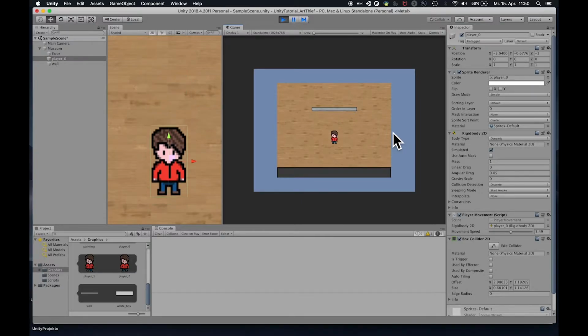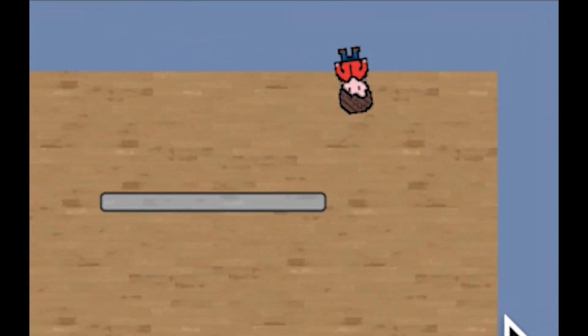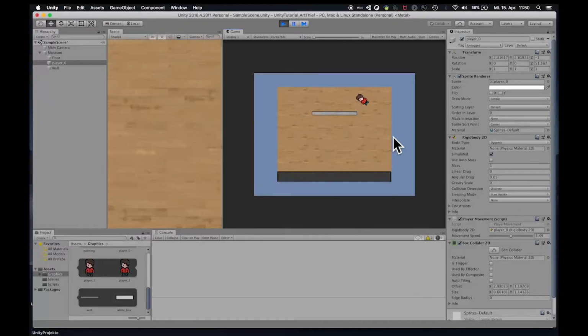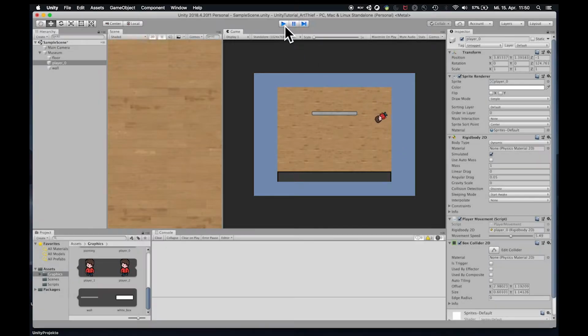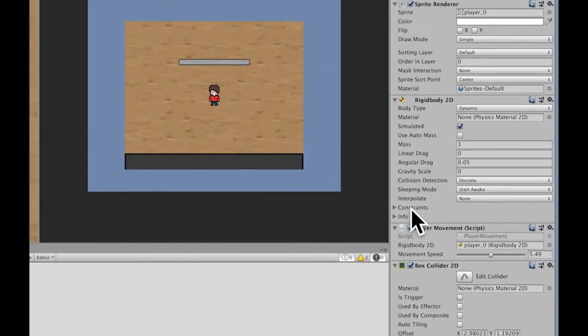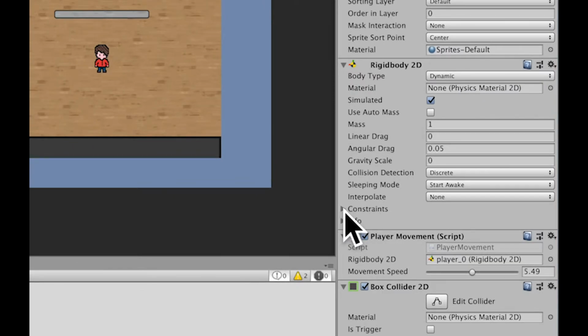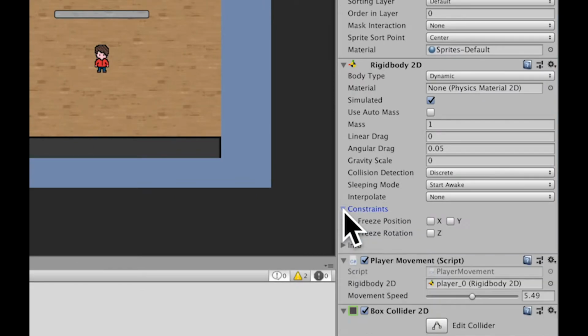I'm not going through. But we have another problem, which is actually quite funny. If I go into the colliders, you see my player is rotating, and before he has to throw up, we're gonna change this behavior by going onto the player, and in the Rigidbody component we have the point constraints, and if you click on this arrow symbol, you can freeze the Z rotation, and we're gonna do this.